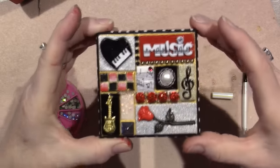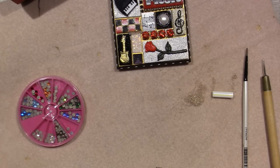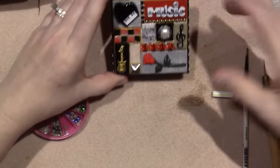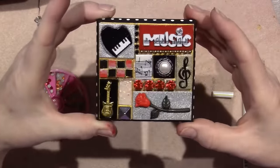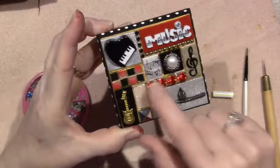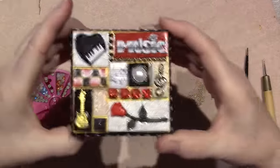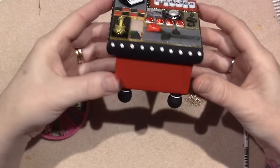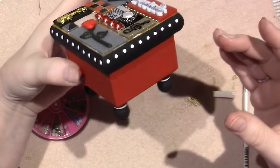Or put it in the corner. Not necessary. You know what else? You could do whatever. I could glue a piece of metal on there or anything, but I think we're good. Enough is enough. Sometimes you just gotta know when to quit. And I'm so pleased with these red blings. If you get all clear, you can make them any color you want. So that's the box. I'm not sure if I'm gonna add anything to the sides, because I could paint it more. I don't know, I kinda like it like this.